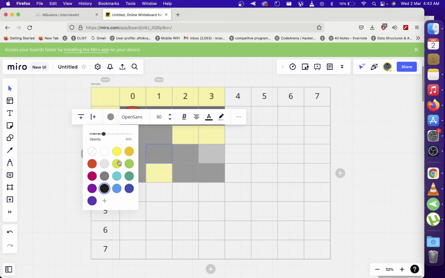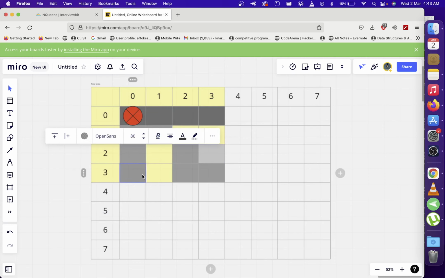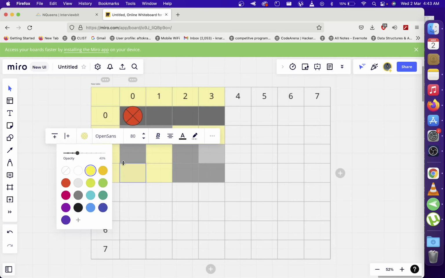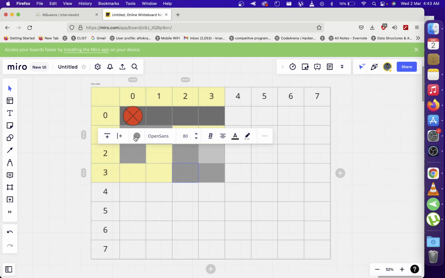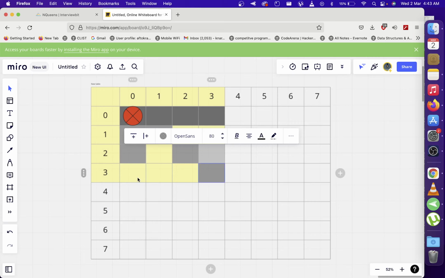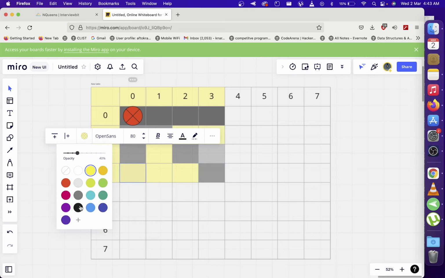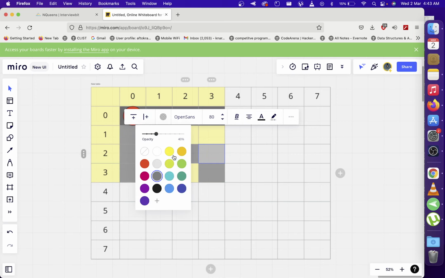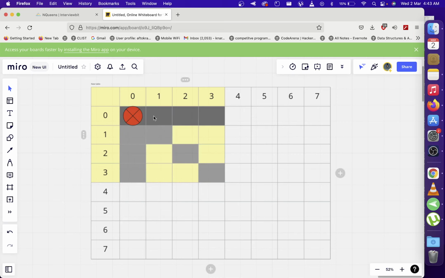This will be unvisited, this will be unvisited. This has already been visited by this one, and this is also unvisited. So this was previously visited by this one.